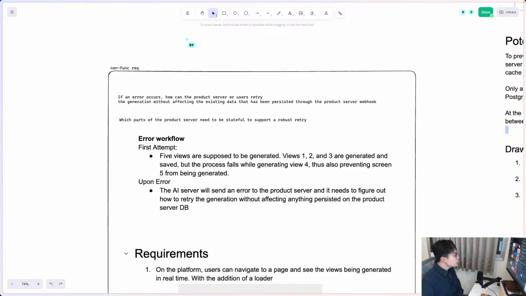What do you mean by use the existing data? The existing data will be the sitemap that has been generated previously from the first AI call, and the assets, and then the module description that will be sent to the AI server.